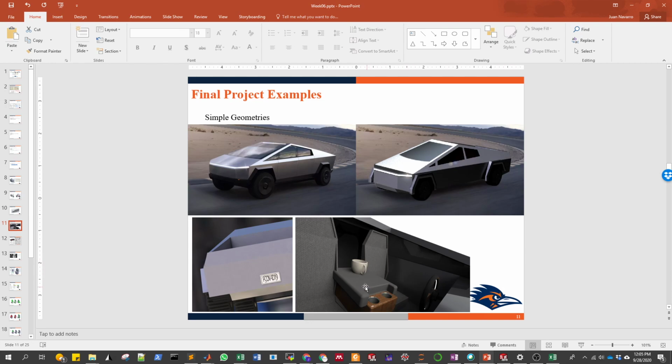They created the cup holder, the cup, even the steering wheel and the chairs. They even include the license plate with COVID-19. This was last semester, and that's why they included this nice detail. So you can do that. You can just take really simple geometries, and then if you are lacking parts, you can create a nice interior and be very creative. Again, they added all these textures and colors to every component.